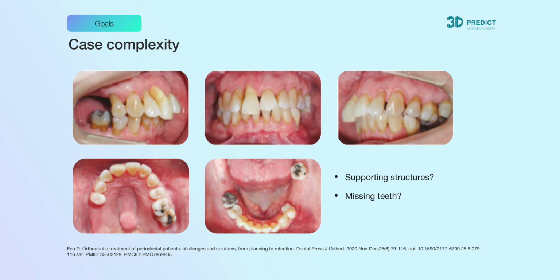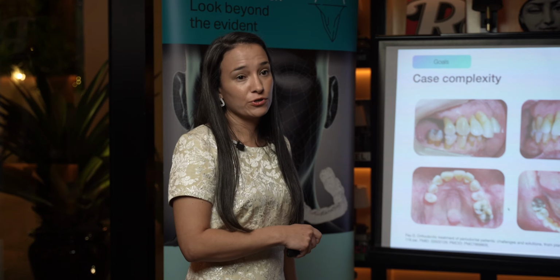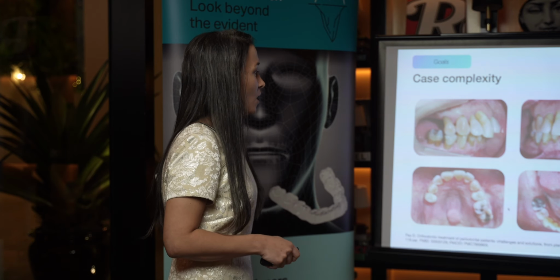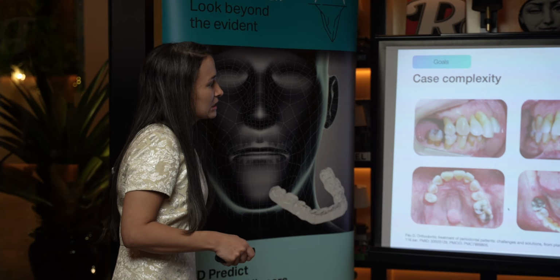Now, another thing to take into consideration, another picture from a journal. This case, you see, is a periodontally stable patient. She had periodontitis at some point, but obviously she was left with a lot of gingival and bone recession. And you know the bone recession is way more than what you see just looking at the gingiva. A lot of missing teeth. This is not a case that I suggest treating, at least for your first 15, 20 cases with us, or with any aligner company, to be honest with you, because the literature is clear.